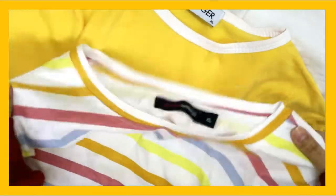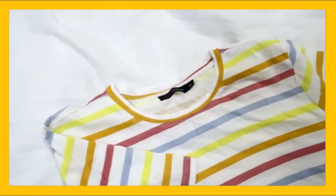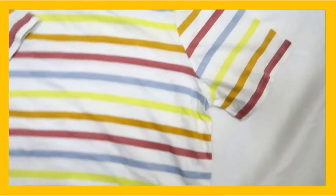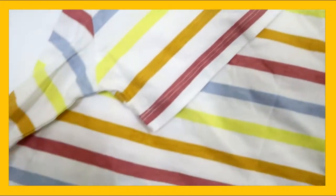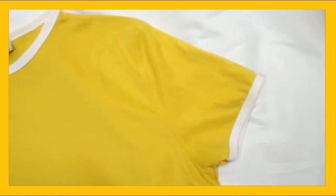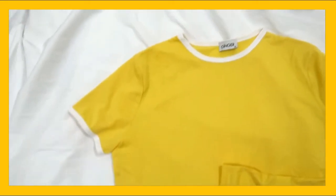Next thing I got over here is fashion. So I bought these two tops from Noon as well. This one is super cute. This is a crop top. I love this. I saw it on the model and it was looking so cute, and I was like, I absolutely need this. This is such a cute one for summer. And this one is a super normal t-shirt, and it has white outlining on the neckline and on the sleeves. But yeah, it is so cute. Oh my gosh, you guys, I love it and cannot wait to try it on in summer.